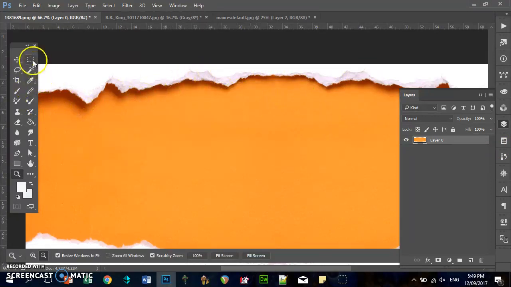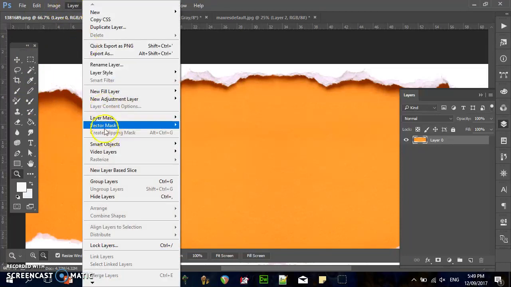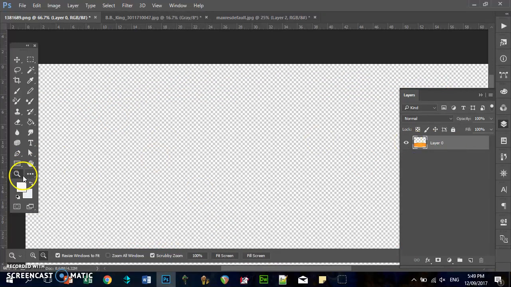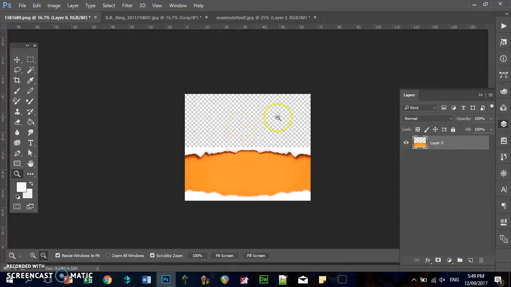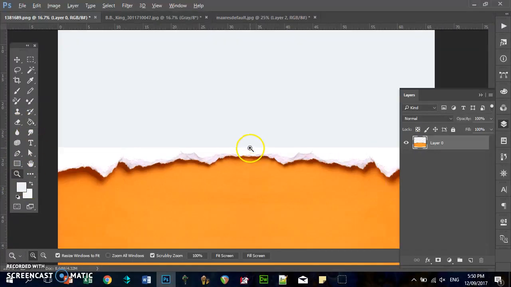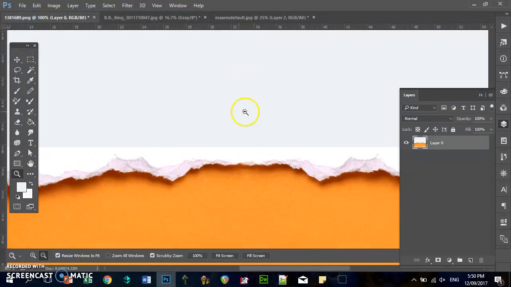So what I want to do now is something a little bit tricky, but it's not too bad. I'm going to go to image canvas size, and I'm actually going to increase the size of it. The height, I'm going to increase it by 200%. So let's look at what that did. So now we've got a lot more space up here, and I'm going to fill that with white. Now that should basically be seamless, although I can tell it's not completely. So one more fill of white, and it's going to do the trick. Now it's completely white the whole way through.